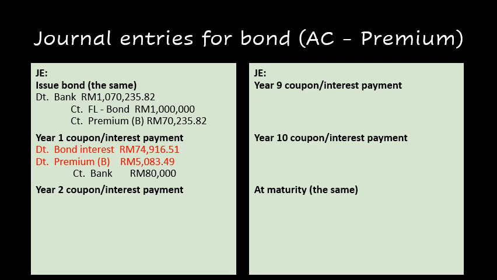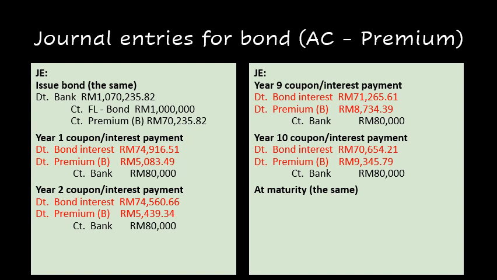Similarly, in subsequent periods, for example period 2, period 9, and 10, we need to record the payments of coupon to bondholders and recognize the bond interest expense and amortized premium amounts, all taken from the amortized cost table prepared. We may reconcile the variance of 1 cent in the last payment too, so that we get an exact nominal value at the end of 1 million ringgit.